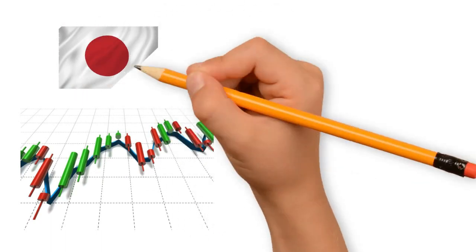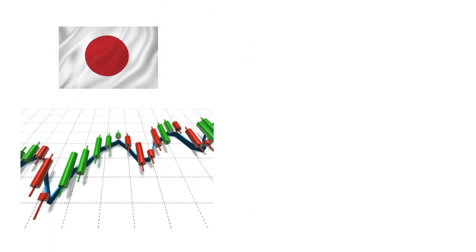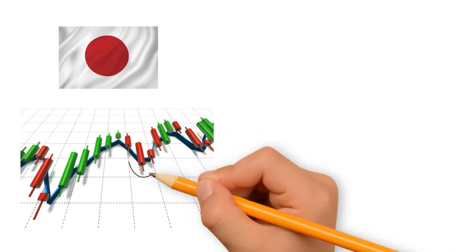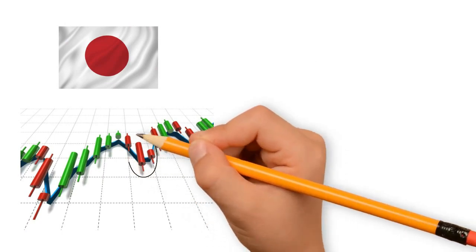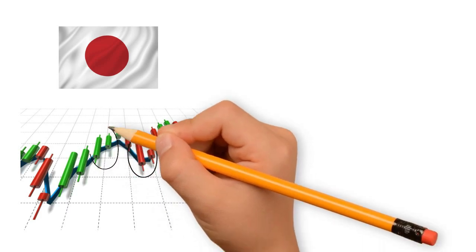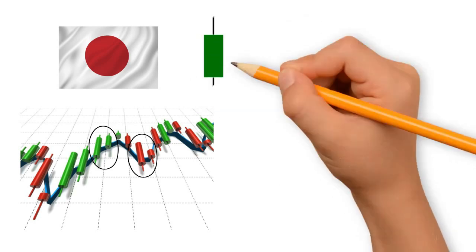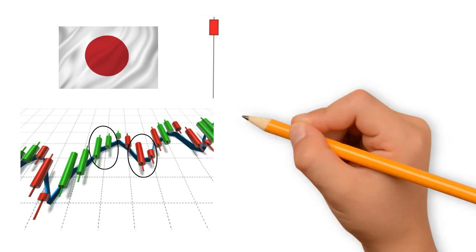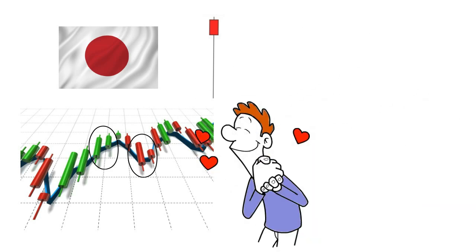The candlestick. The candlestick chart had its origins in Japan and can also be referred to as the Japanese candlestick chart. The color of the candlestick tells you if price was up or down in a particular time frame, which means that candlesticks are either bullish or bearish candlesticks. Now most traders prefer to set green candlesticks as bullish and red candlesticks as bearish. And I like it to be that way for me personally.